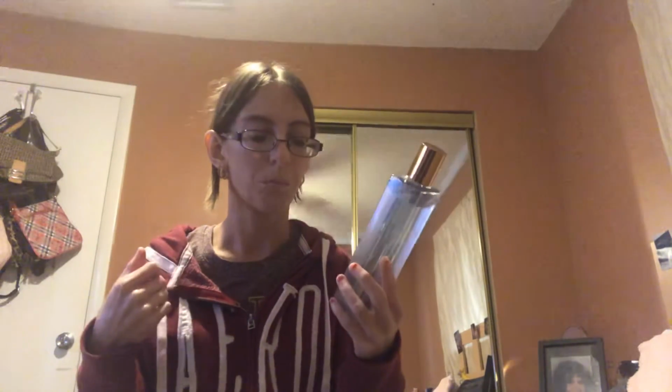I didn't think that I would like this because it smells like a man's cologne. But, okay, when I first smelled it, I was like, I don't know about this. But when I let it sit on my skin, I fell in love with it. And even my boyfriend fell in love with it. He was wearing a deodorant spray yesterday when we got out of the shower, and I was like, you smell really good, and it smells like something I already have. And he's like, what do you mean? You have man's cologne? I said, no, I have a fragrance mist that smells just like what you're wearing.